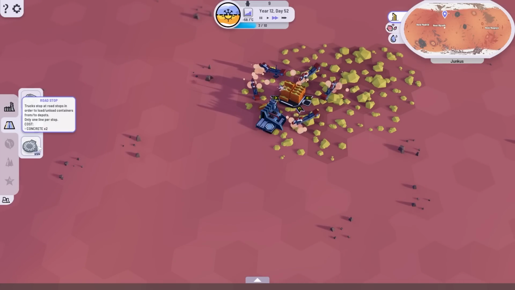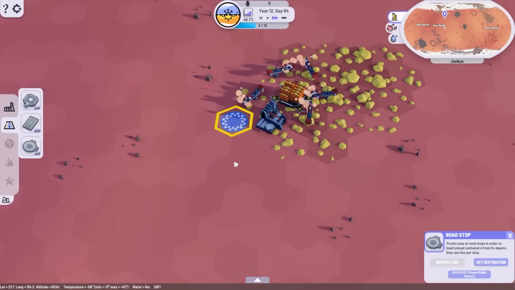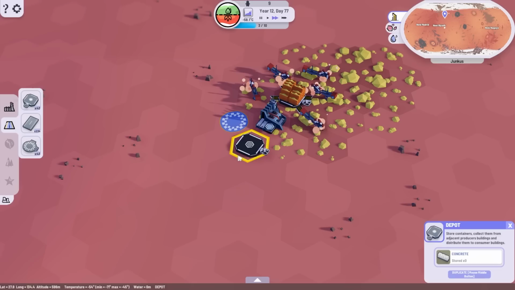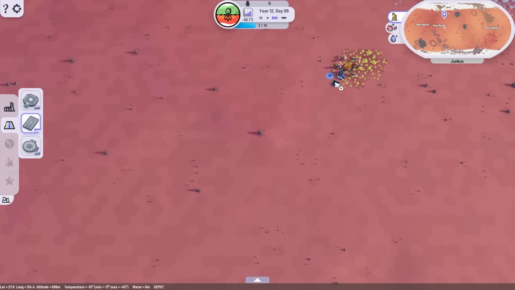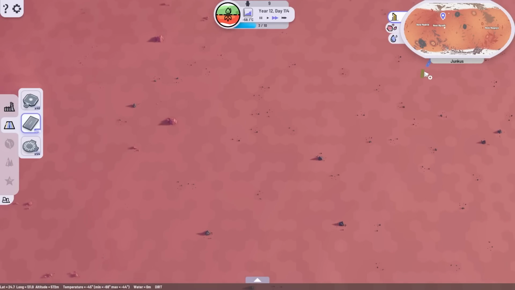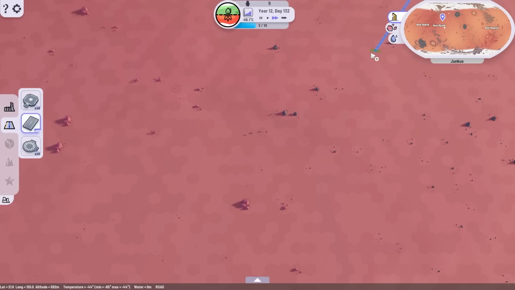Let's see. I'm just gonna have this be a road stop here. I think I might have to have a depot next to it. Oh boy, howdy. Hopefully there is some other way of supplying this faster, because these people are going to have to wait actual years.